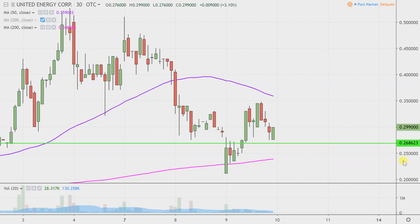I did this analysis on Tuesday, so that is where the green line here is coming from. And overall, the price made a good move in a couple different senses. The first sense was definitely the biggest, and that was the fact that this morning the price actually gapped down below that pink line right there, which I talked about in Tuesday's video, which on my chart represents the 200 period moving average. And as I talked about, even if you have a very basic understanding of charts, I'm sure you've heard of the 200 period moving average, and you know that when the price goes below it, that's not exactly a good sign from the bulls' point of view. So yes, not a good sign this morning at all when the price gapped down below there.